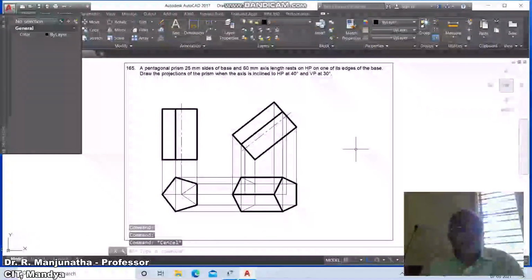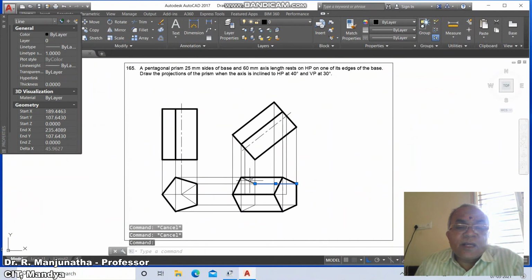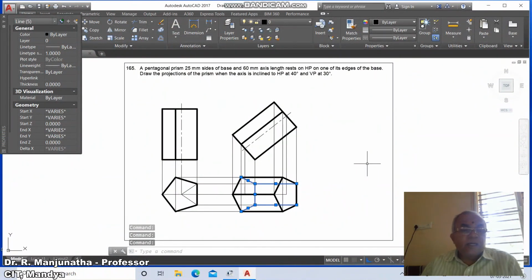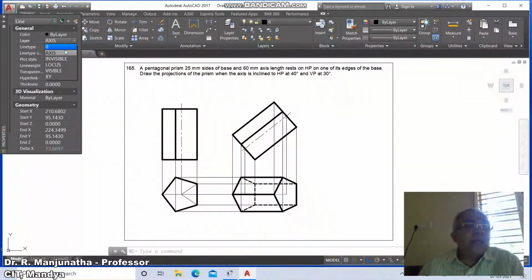Once you do that, then for invisible layers, you click on this line, you click on this, you click on this, and you click on this. And similarly, two visible edges can never crease across each other. You apply that rule and you make this line as invisible, and you take this distance as 15. Now here you select this, you go to layer, make that layer as axis layer and change it to 3.